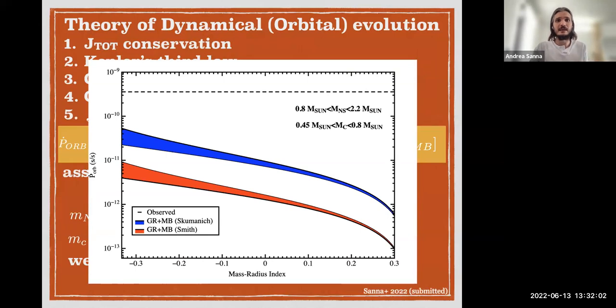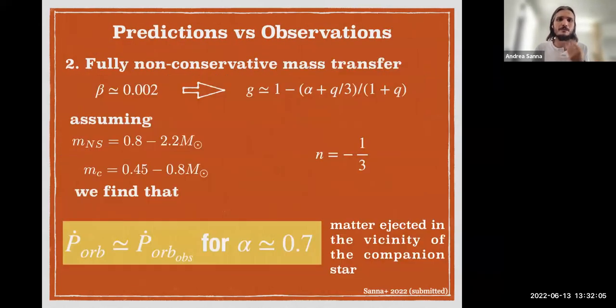And also for this case, we basically need to lose matter at a huge rate. We need to lose all the matter from the system, and transfer it at a rate of the order of the Eddington limit, actually two orders of magnitude larger than the Eddington limit, and lose it very far from the companion star. So this is telling you that the possible explanation of orbital expansion due to mass transfer from one side to the other doesn't apply very much. And it's also very weird that the orbital separation is varying that fast.